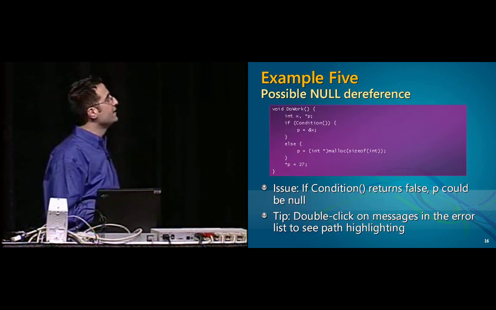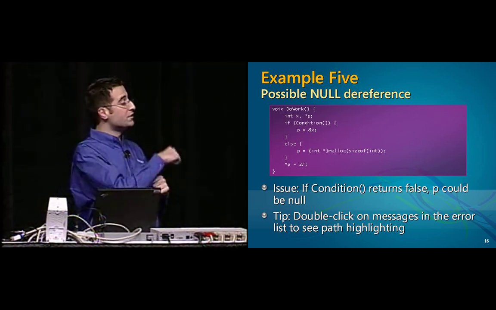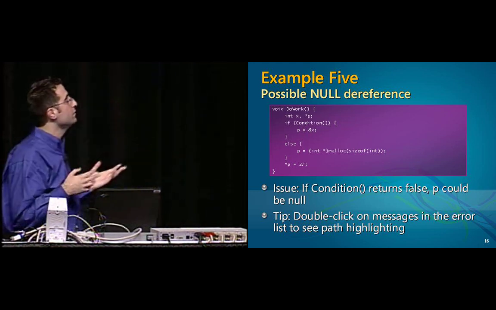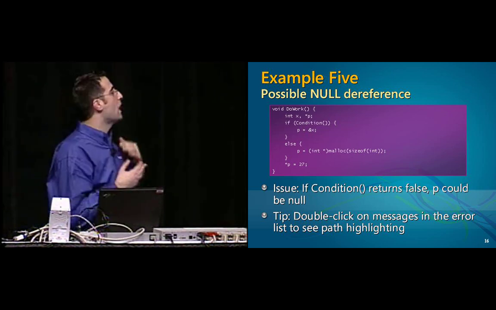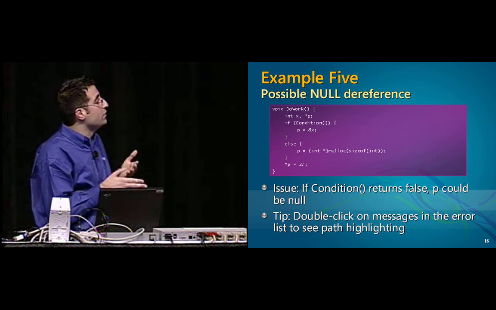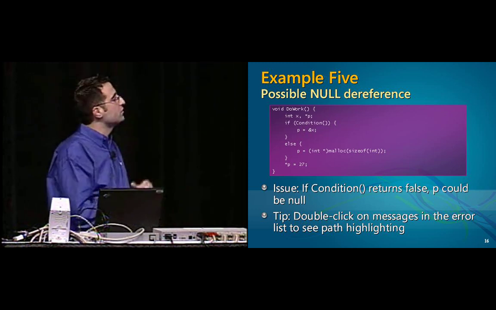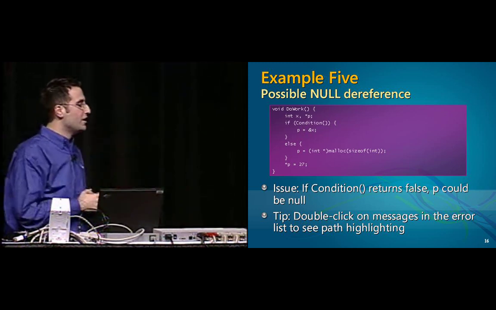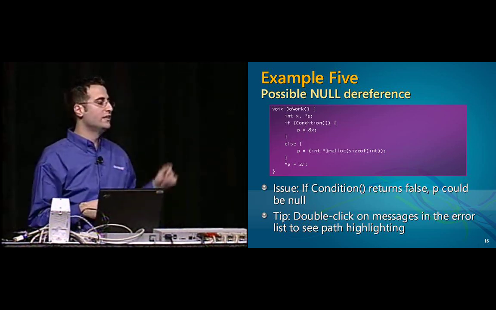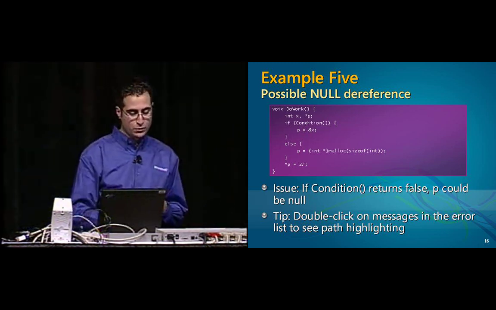This one I do want to show in the IDE. It's rather contrived, but it's actually related to the first example. We have this piece of code which has a pointer to an integer, and based on some condition, it's either going to assign the address of one of the local variables to that pointer, or otherwise allocate some new memory and point to that. In either case, it's going to dereference that pointer and store 27. Related to what I said earlier about malloc in the first example, the analysis is aware that in one of the code paths, it's possible for the pointer to be null, and so dereferencing it would be an error.